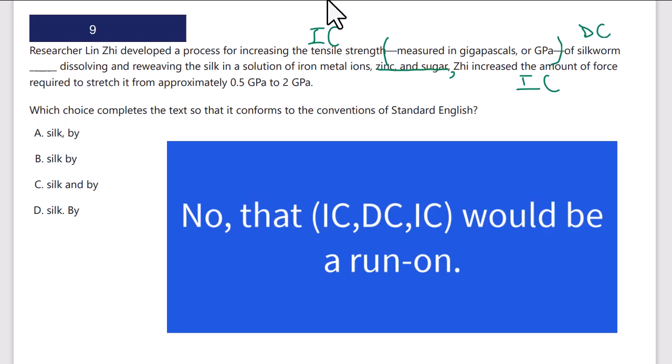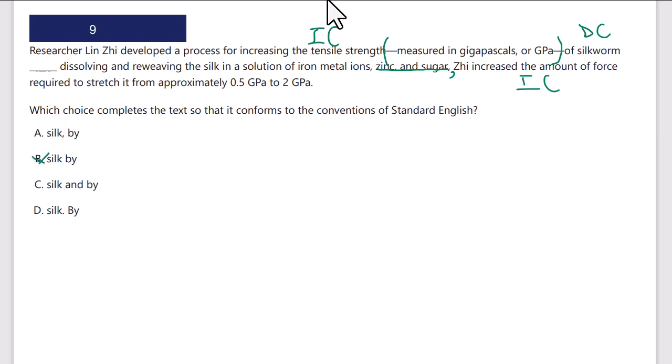No, after the independent clause, the by, I don't think that's correct. Silk and by, no, I don't think that's right. Silk and by dissolving, no, that's not correct either. It's not going to be adjunct. I think it's going to be a period here. So again, we have to figure out what the right connection is between the clauses. I think this is going to be independent clause, period, then new sentence, dependent clause starting up front, separated by comma with the independent clause. That's often the case for these types of problems now.